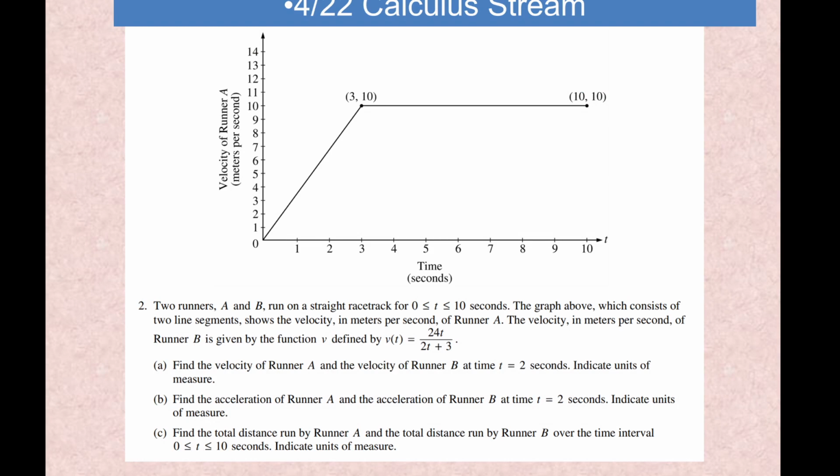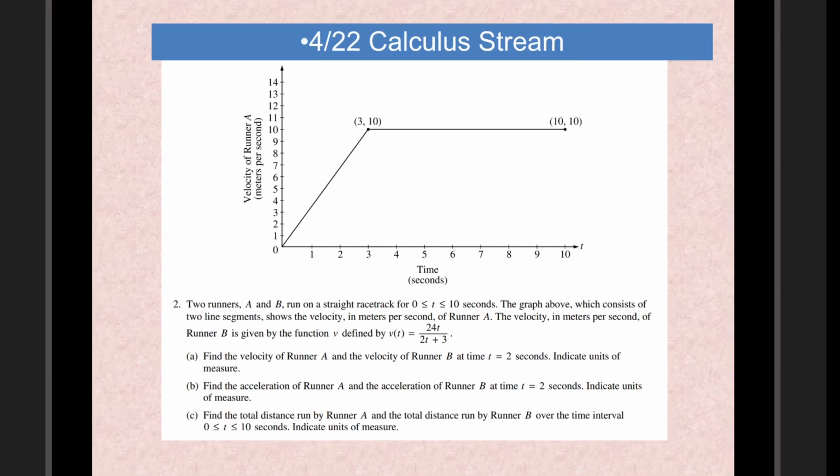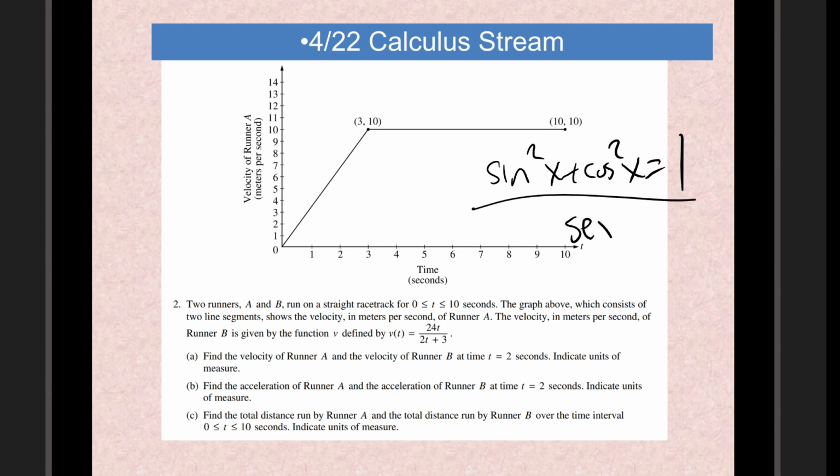And yeah, trig identities are not going to be on the AP tests. The only trig identity on the AP tests is this one. Sine squared x plus cosine squared x equals 1. You could use another trig identity, but it will not ever be necessary besides this one. And you need to know these really complicated trig identities, that secant of x is 1 over cosine of x, that like cotangent of x equals cosine of x over sine of x. That's this kind of stuff that's necessary for the AP tests.